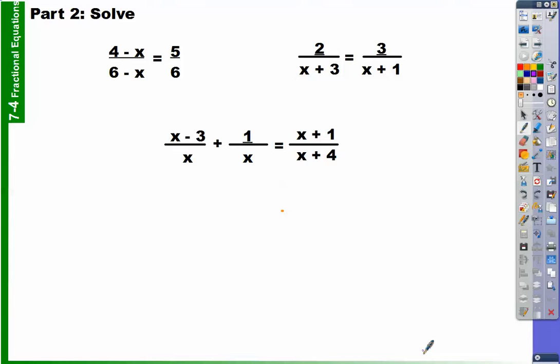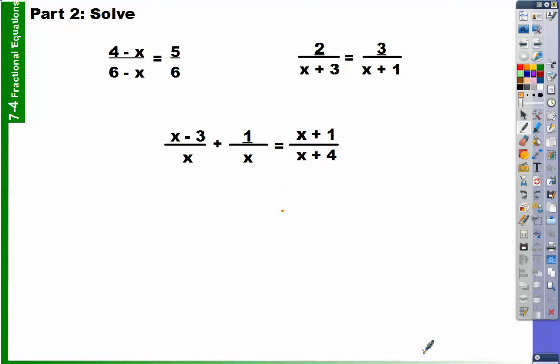So we're going to look at some more advanced problems when we're dealing with solving equations that are fractions. Again, we're going to remind ourselves what we're looking for. We're looking to get rid of the denominators, to really have no fractions anymore. We are going to have to multiply all of the fractions by the least common denominator. So we have to find the least common denominator and multiply everything by it.